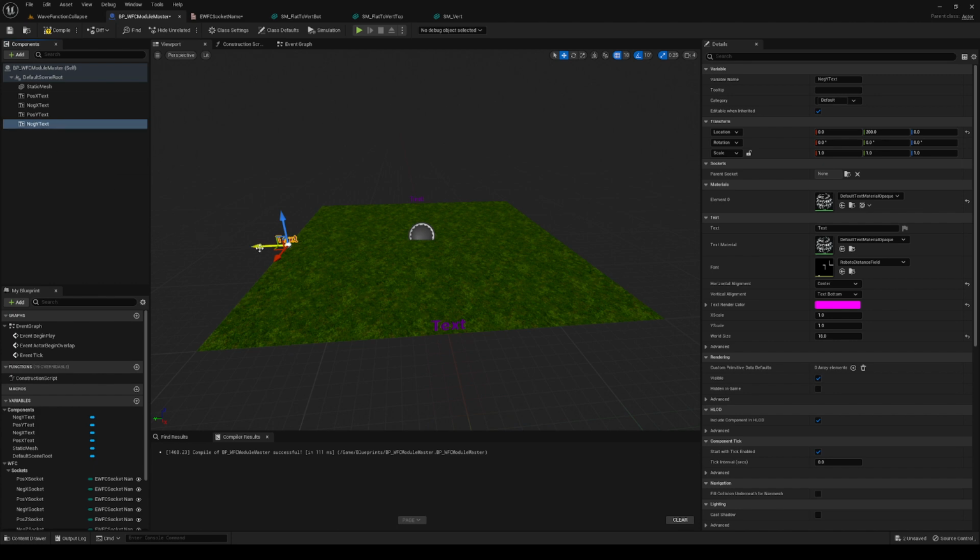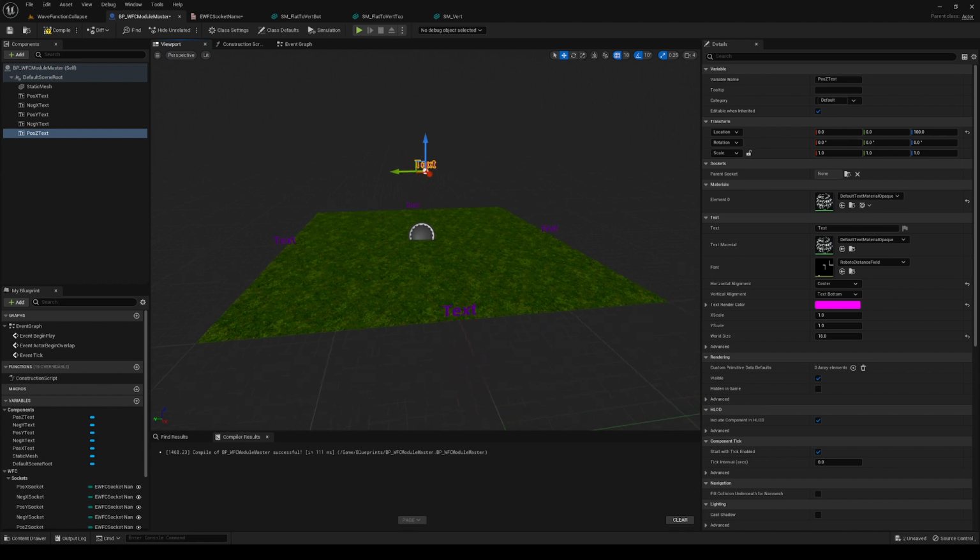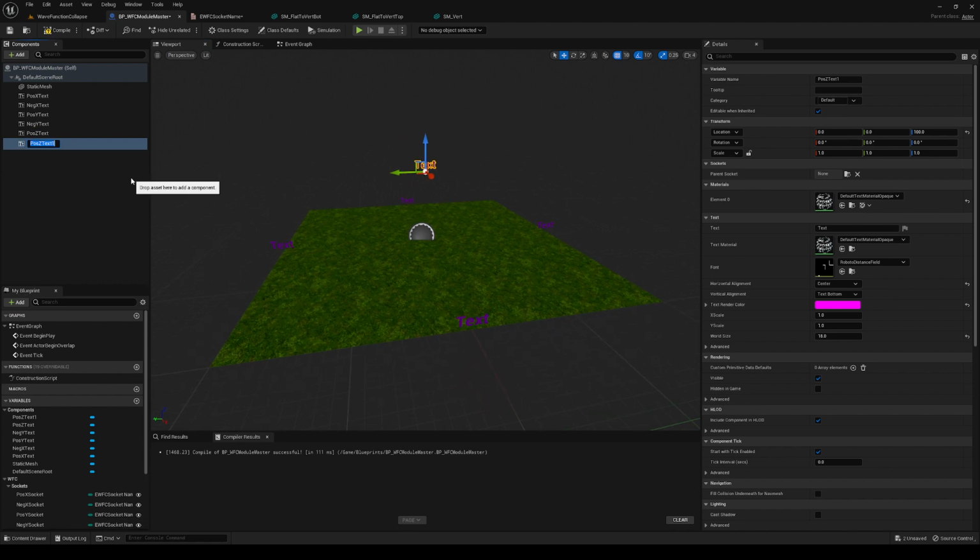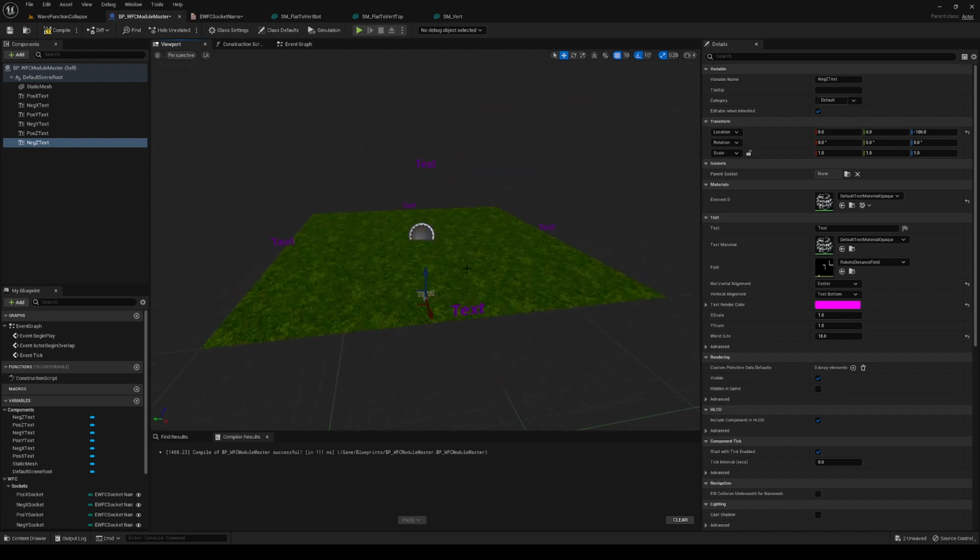And what we'll be doing after we set these up is making them automatically reflect our settings in here. Cool.